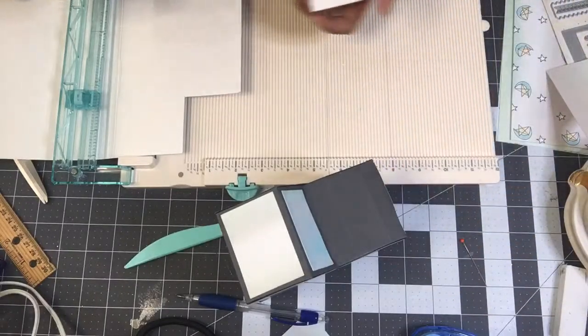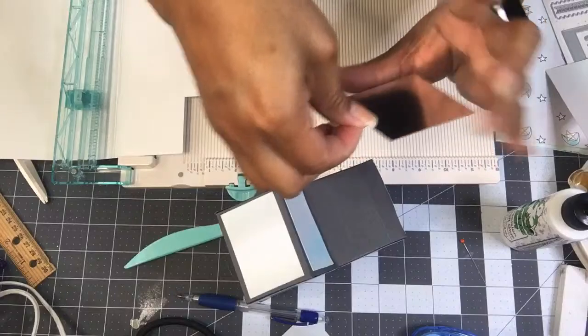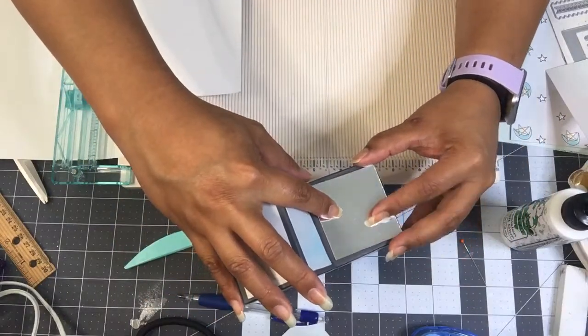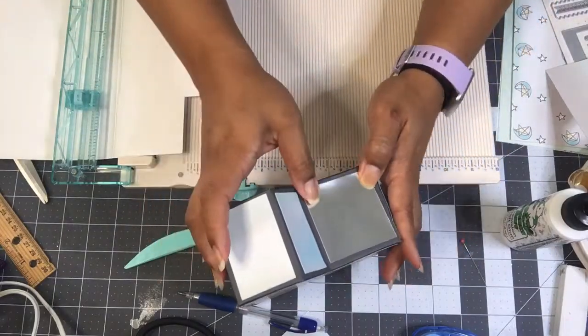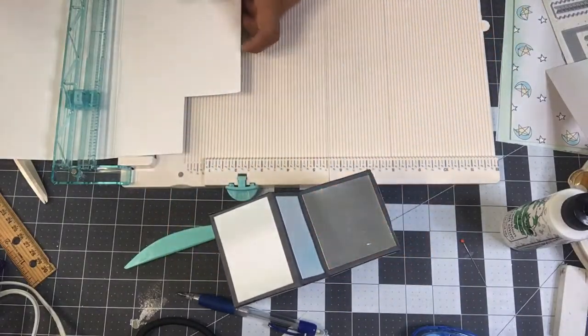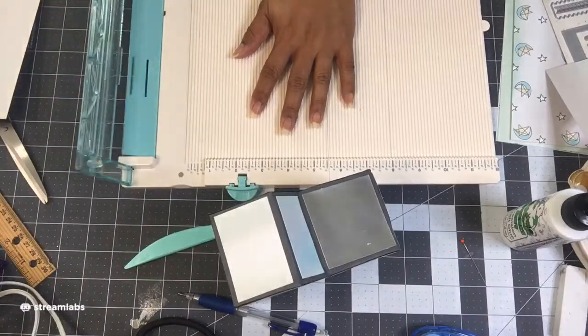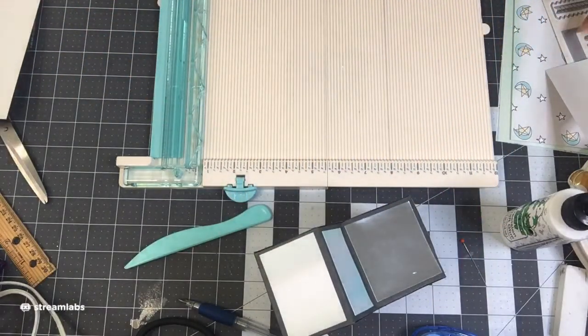Yes. Yes, Gina. Thank you, Christian. Beautiful 3D projects you come up with, girl. Like, for real. I just can't express. I'm very thankful because these are so awesome, and you don't have to buy an SVG, and you don't have to, you know, get a die cutting machine, and love it. And it's so cute. So Gina, you put the little side mirrors. What did you use? Did you just make a shape? What were you using?